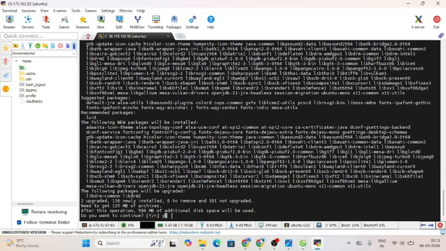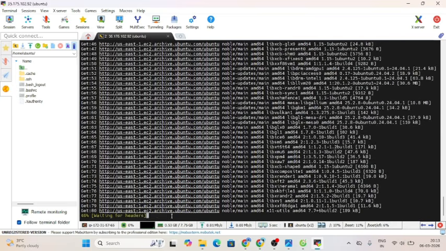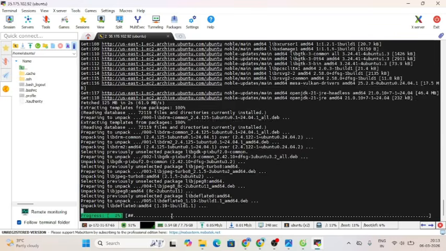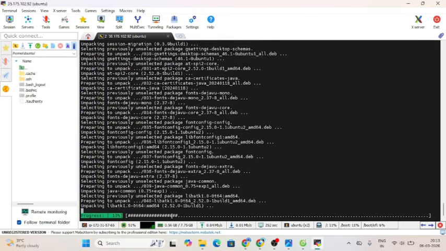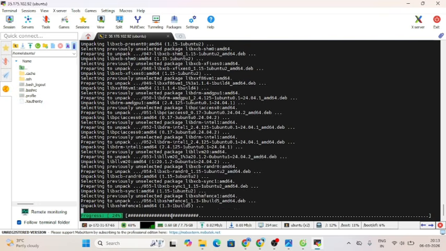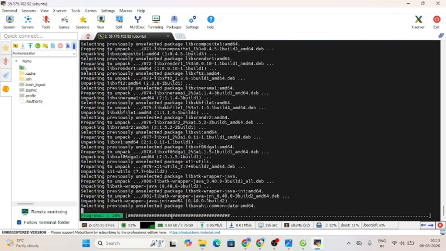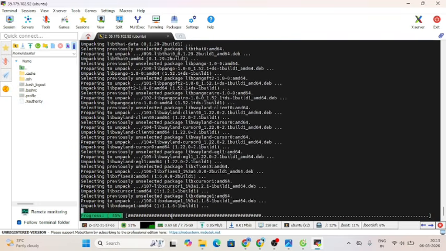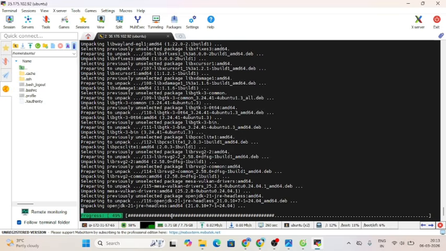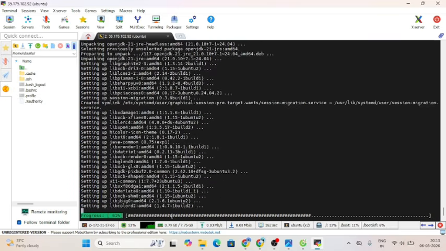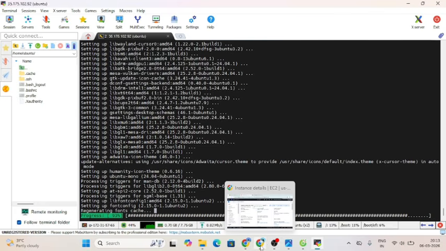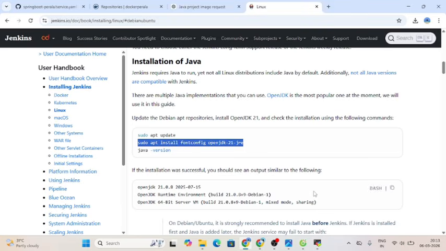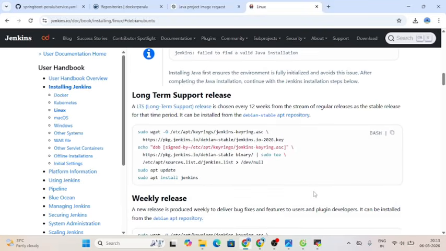It's asking for confirmation. Yes. Successfully we are installing Java in our instance. Once we install Java, we install our Jenkins. Let's go and copy the Jenkins commands. Select this long-term support release.